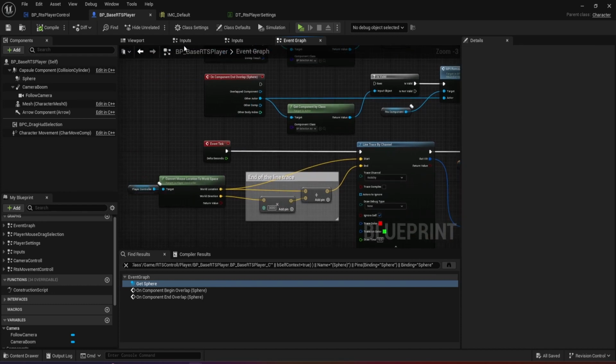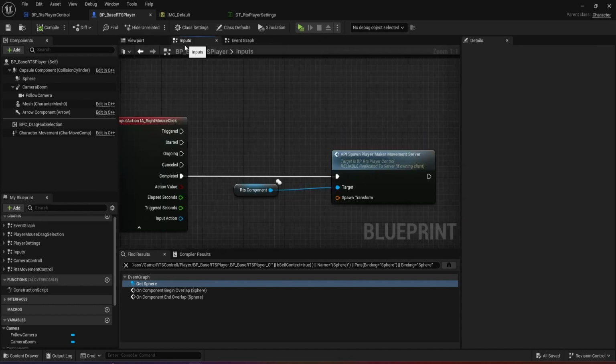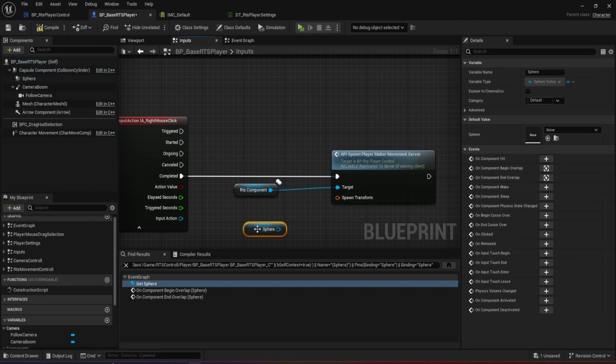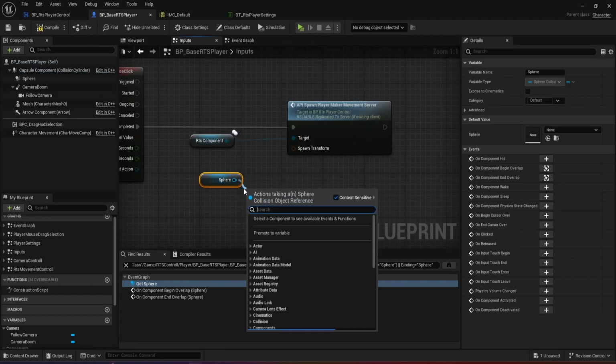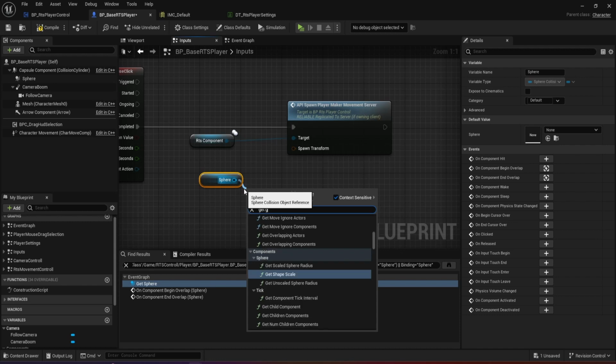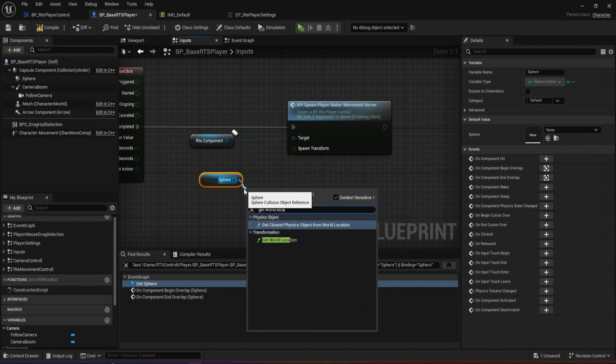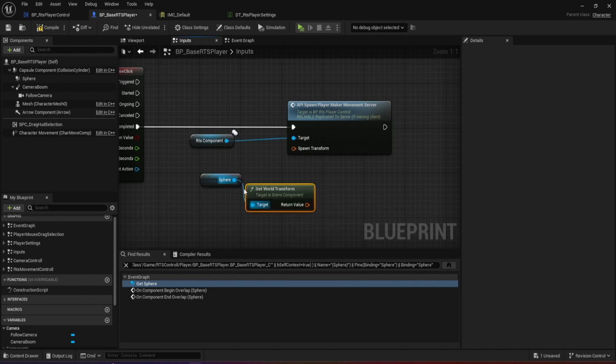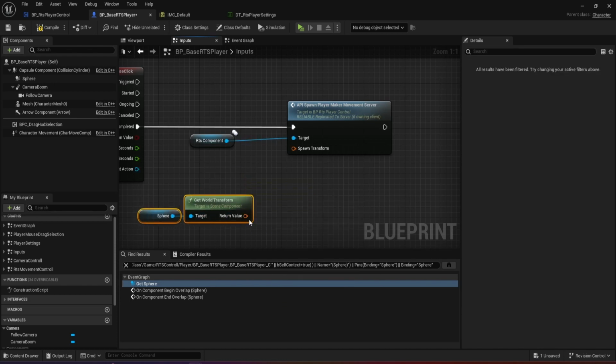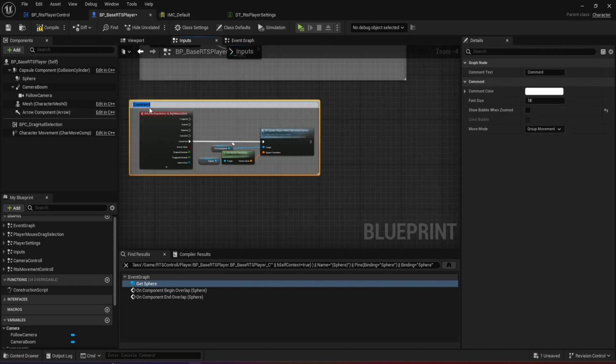That's good. Now on the input system here, we're gonna get our sphere, and we're gonna get world location, actually transform, and we're gonna align that, and we're gonna put this transform right here, and we're just gonna call spawn the AI movement target.